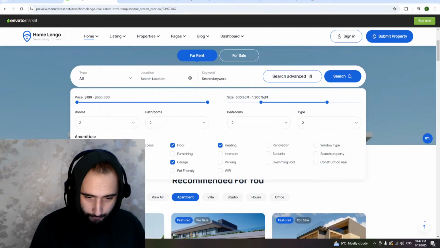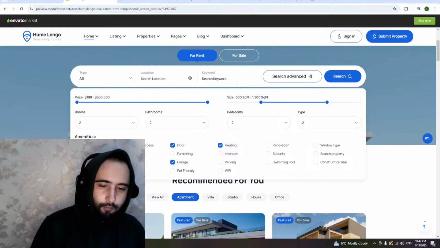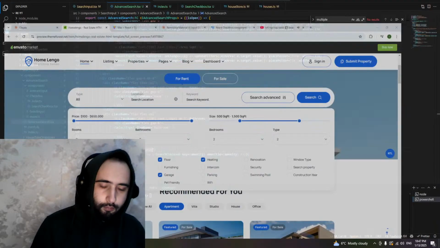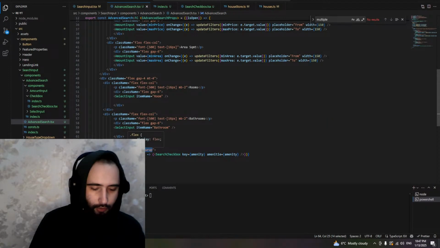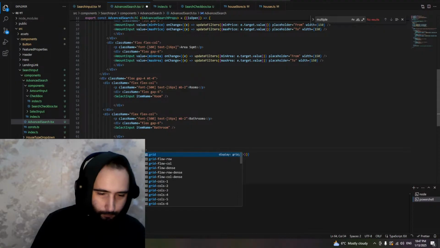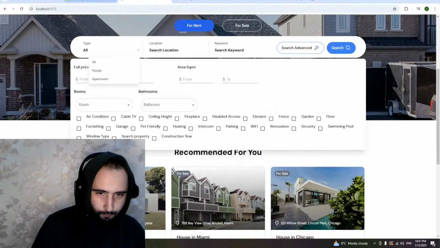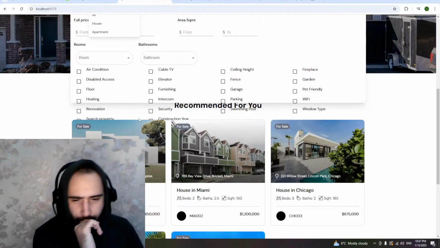Maybe grid columns like 4. No. Let's just see how it looks. Okay, this looks actually better.